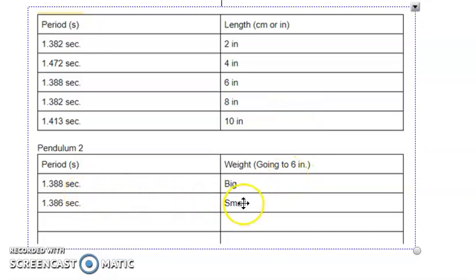Okay, and then this one here, he just had to weigh with his hands something that was heavy and something that wasn't, and so he got pretty close to the same amount here. And on his graph, though, when you plot 2 points and it separates them out as much as possible, it makes it look like it was a humongous difference. But when you look at the data, the weight did not matter. In this case, neither did the length. In fact, they were all about the same.